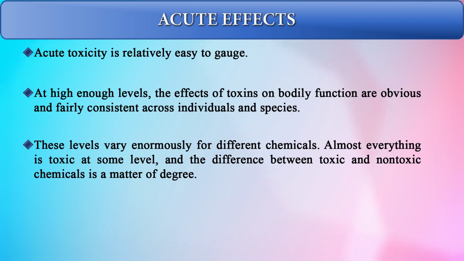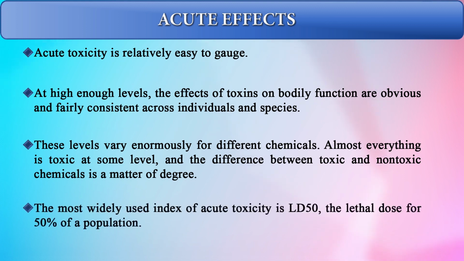Almost everything, as I have told you, is toxic at some level, and the difference between toxic and non-toxic chemicals is a matter of degree. The most widely used index of acute toxicity is LD50, lethal dose 50, and the lethal dose 50 is for 50% of our population. I will discuss LD50 in detail.